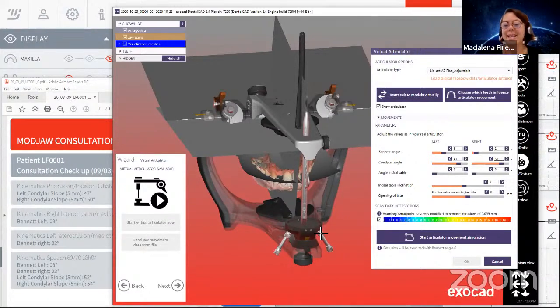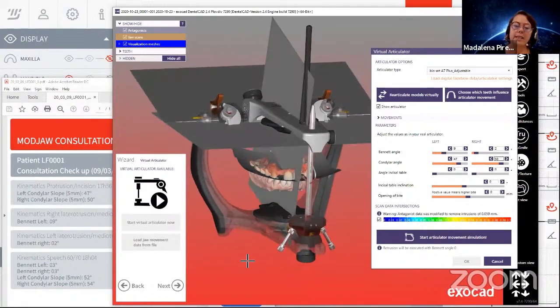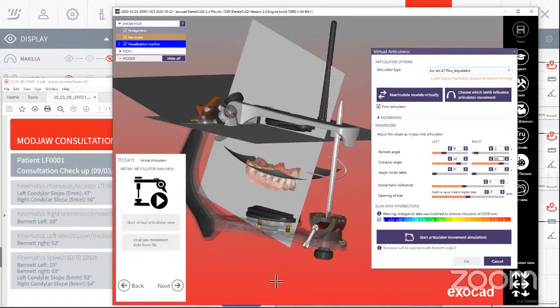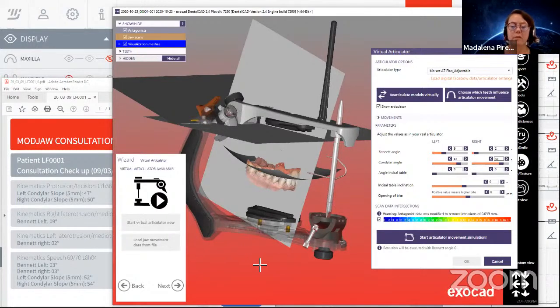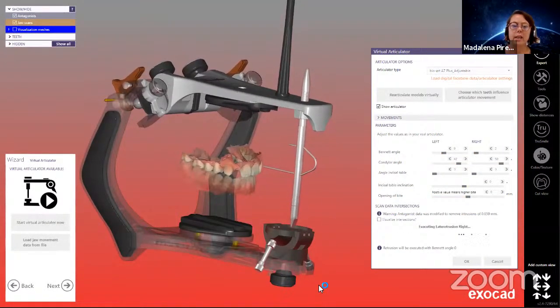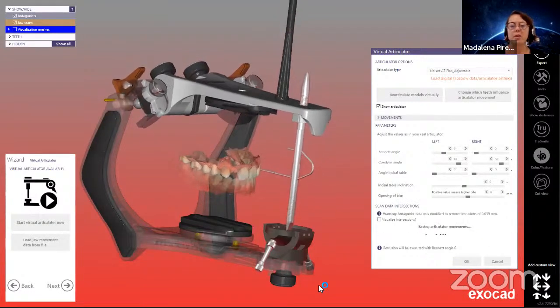And this is, of course, essential for an edentulous patient, a patient who has no teeth left. Through the analysis, through the jaw motion and Mojo analysis, the dentist is able to define how to set up this incisal table to recreate a good function for the new prosthetic device. So once we've done that, we're going to start the virtual articulator. And so we are much, much closer to reality than if we were just importing the data randomly without any indication, like we mostly do.